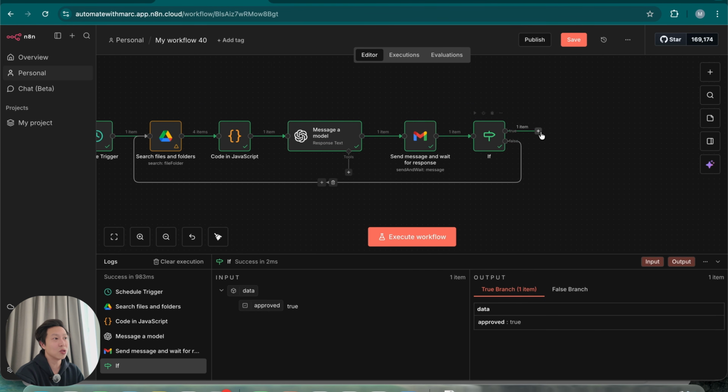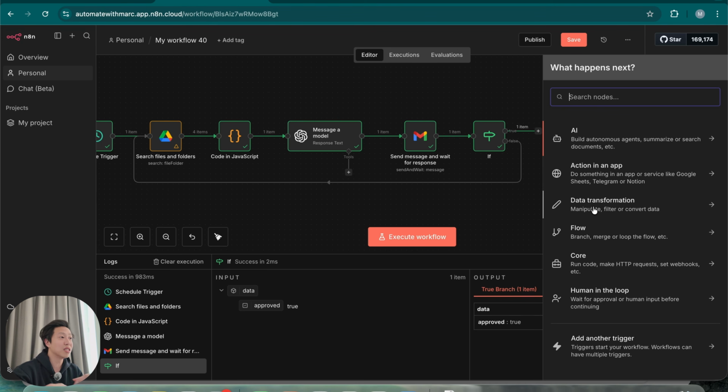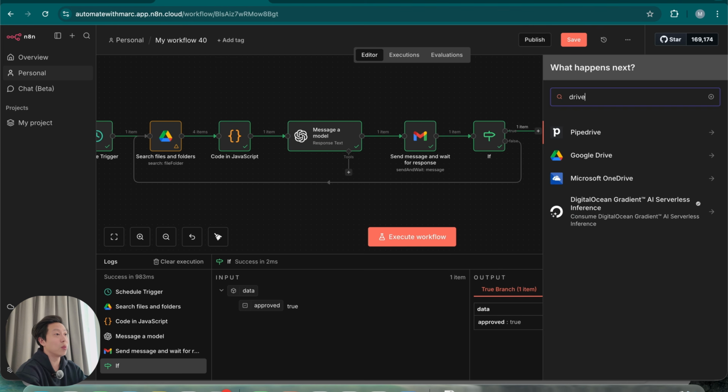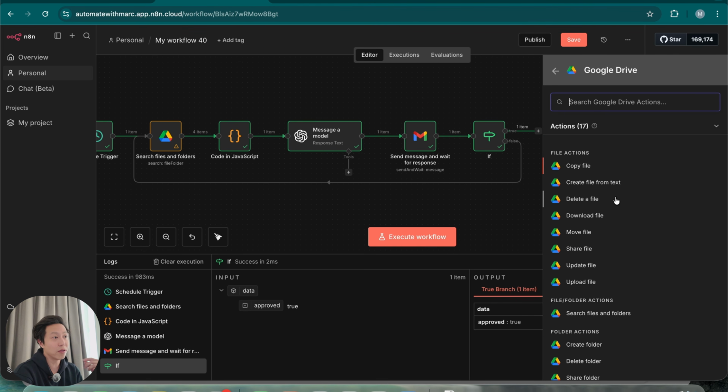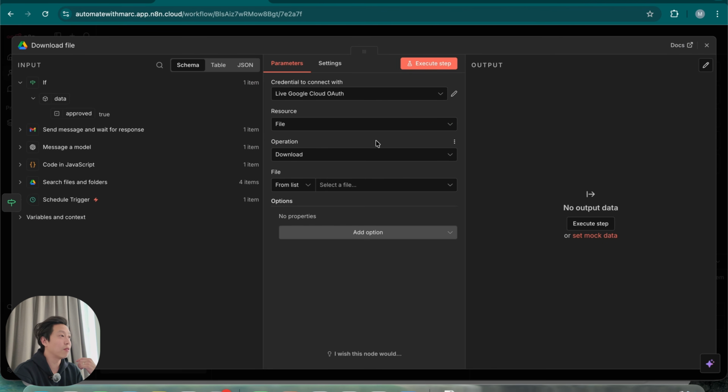But now for this instance, this is true. So the next node, that is true, means it's been approved, right? So the photo has been approved, the caption's been approved. Now the next step is really just to post it to social media. And in order to push it to social media, first what we want to do is download the file of the photos or the video. And here we're going to hit download file.